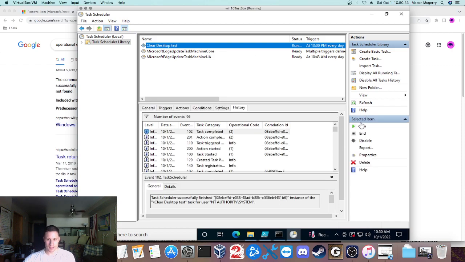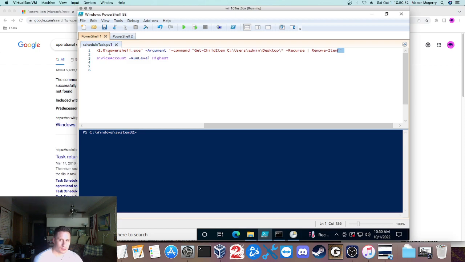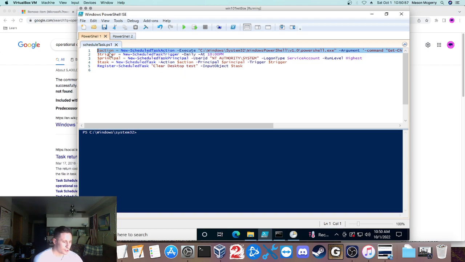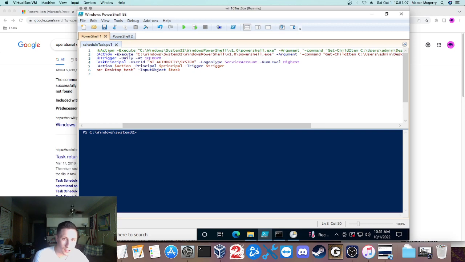And yeah, okay, running it, and we'll just go back in here in case that's not gonna work. So saved clear desktop script, schedule task script right here, and we'll just comment this out because maybe it's gonna work. So, oh man, I just want to copy this whole thing. So copy this, comment it out. That's how you comment it, with the pound symbol or the hashtag for you young folks.